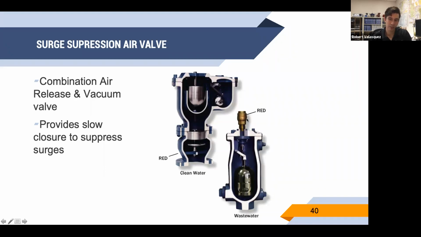So for a wastewater situation, we have what is called a red up here. And this at the top is what is providing a suppression effect. So it's the same thing on a smaller scale, where it has a check valve in there with orifices in it. And so when air is coming in and coming down, it'll freely flow. But when air is leaving, it'll close the check valve, and the orifices will limit how fast the air can leave this valve, and it can provide that suppression effect on a surge.